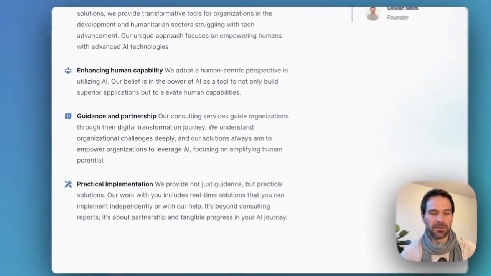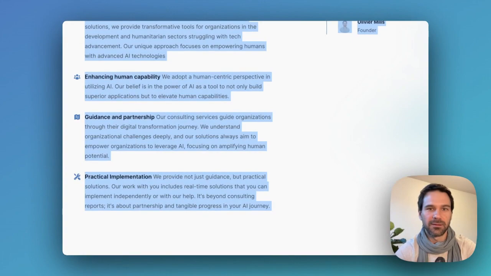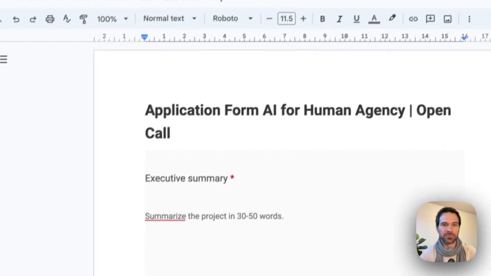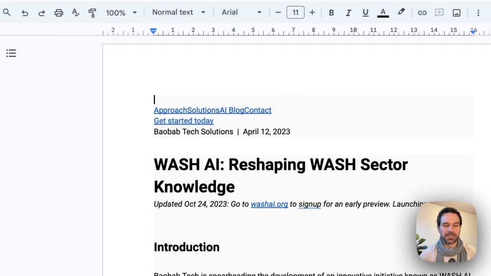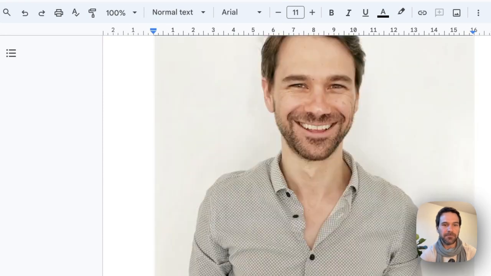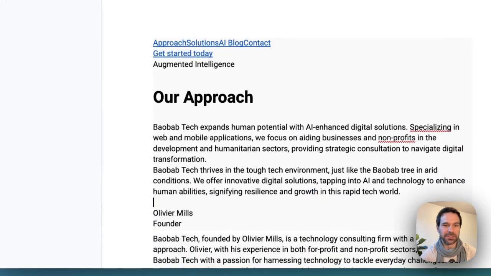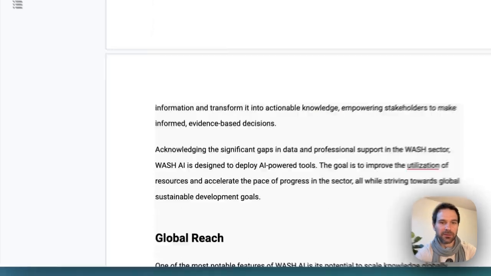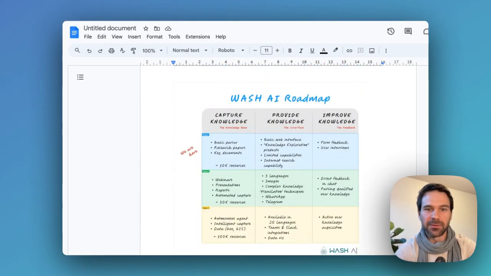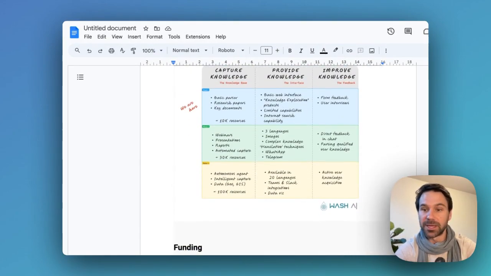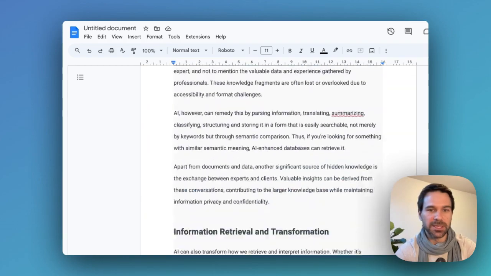I'm going to take all of this. This is about the company, which could be relevant, and then I'm going to paste it in the beginning. It doesn't matter, I can paste it at the end or the beginning. And it's got my photo, it's relevant. So now we've got company information, we've got project information. Again, images get ignored in this case, but when I paste it in text, when I paste it into GPT.